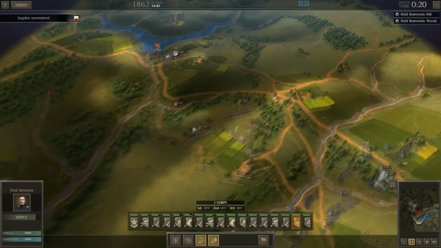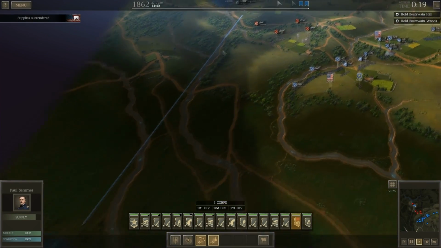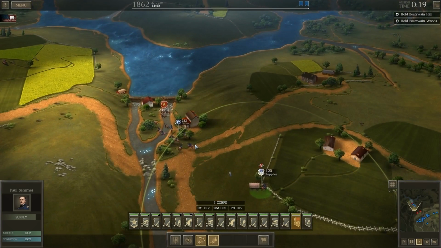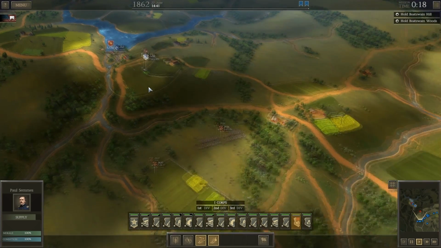Now, what is the best place to put these where nobody's gonna get them? No, probably over this way. Kill their general. Come on, you got him. You're like right on his butt.